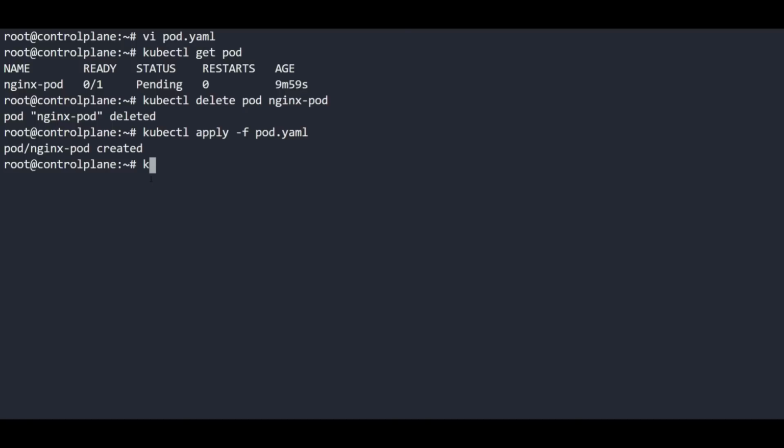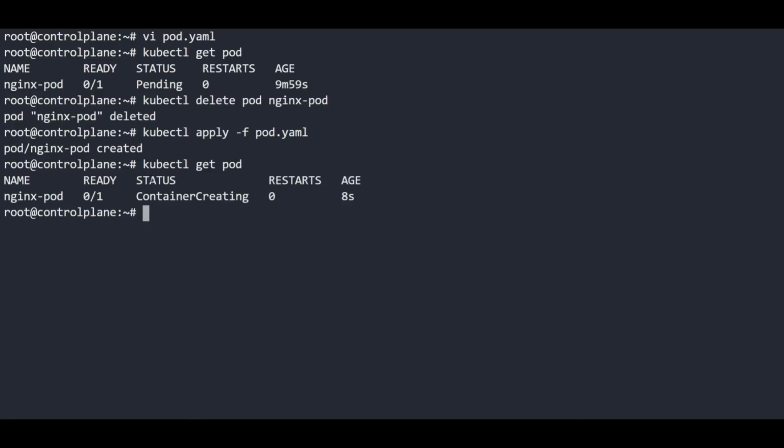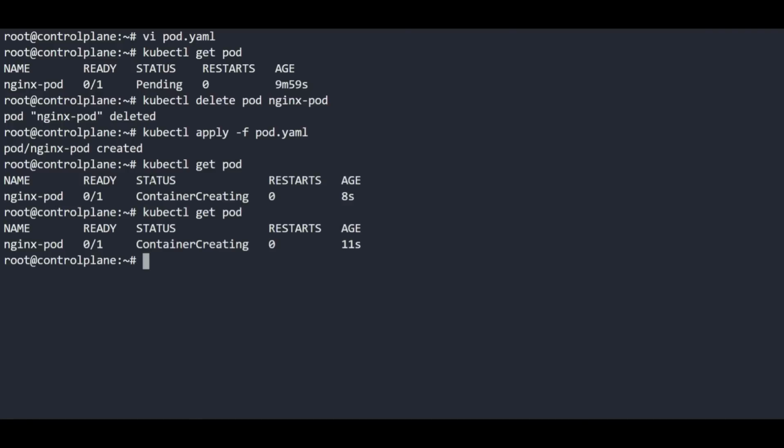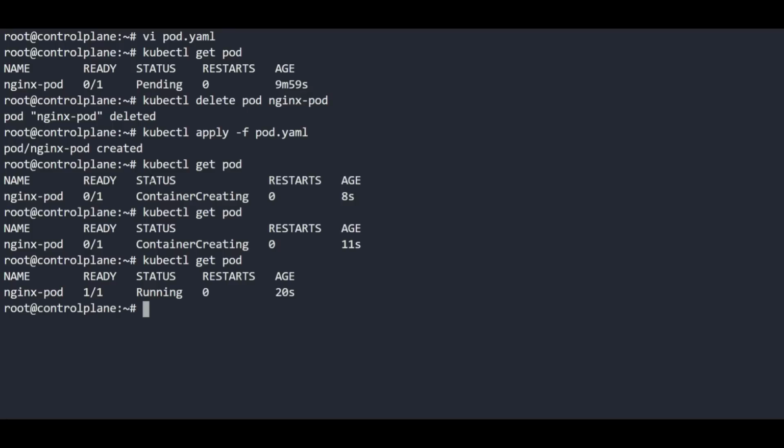So let's monitor it. kubectl get pod. It's currently in the container creating state. So we will wait for some seconds and probably it will be in the running state. Okay, so now it's in the running state because it meets the taint that we applied. We applied the tolerations, which are compatible with node 1, and we will monitor this as well.